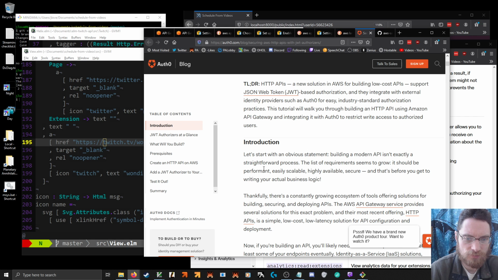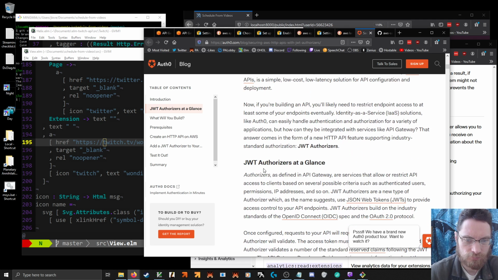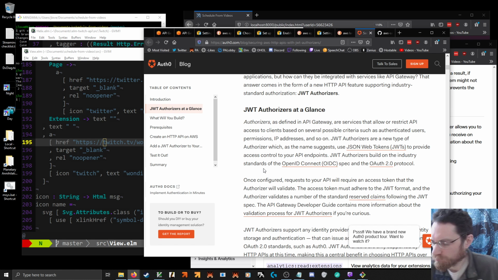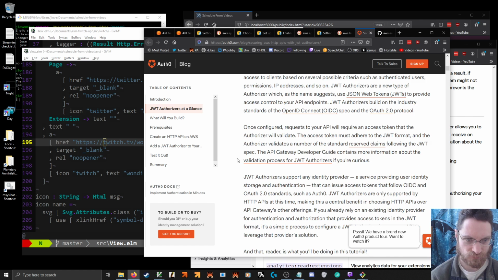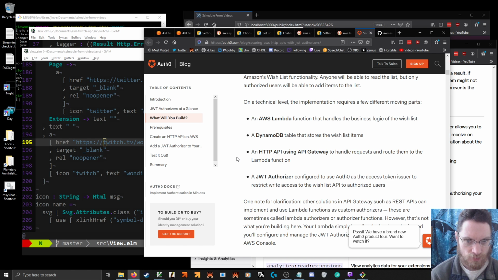Providers. Endpoint access. Business logic.